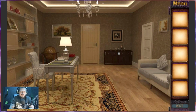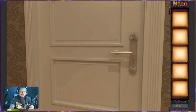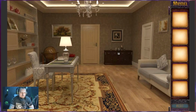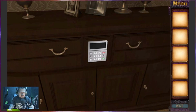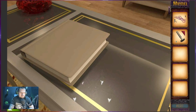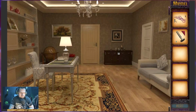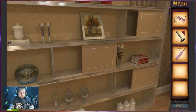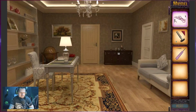Couch. Not clickable. Picture above it, nothing. Door to the side. I like this little extra room. We got a cabinet at the back needing a 4-digit code. Picture above it, not clickable. Only that on the cabinet is clickable. Can't open the drawers. Can't click the stuff above it. Table. We got some paper clips. We got a bolt. Can't click or move anything else. Cabinet behind the table. That's some sneaky little slidey jobs with a screwy in it. That's all we can take from that, I think.